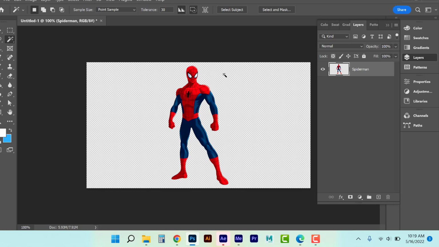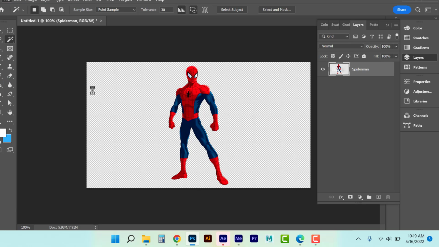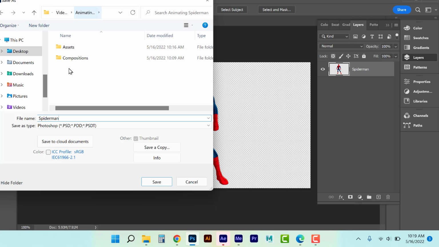Now, because he's only one layer, I can import him as footage, but if he was made up of multiple layers, like I separated his body parts, or I took a comic book page and I cut him out of that and then healed the background or something like that, I could actually just bring that in as a composition to retain layer sizes.